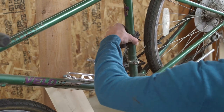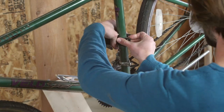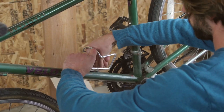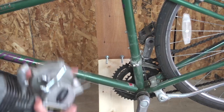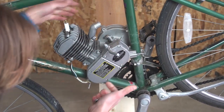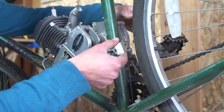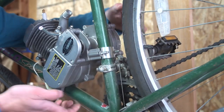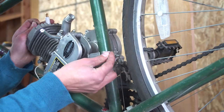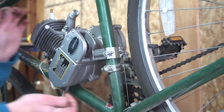The first step is to install the engine. Begin by removing any accessories from the frame, such as water bottle holders. Next, place the motor between the seat post and the lower frame. Install the rear mounting hardware. First, install the clamp, then the washers, followed by the split ring washers, and finally, the nut.